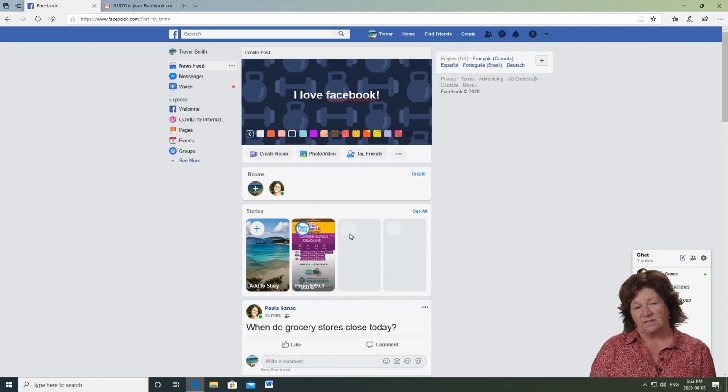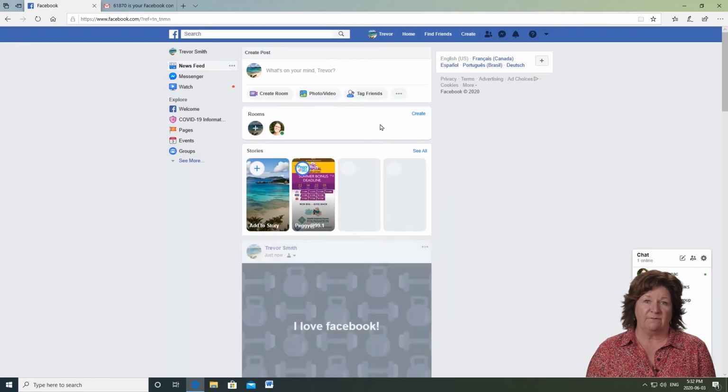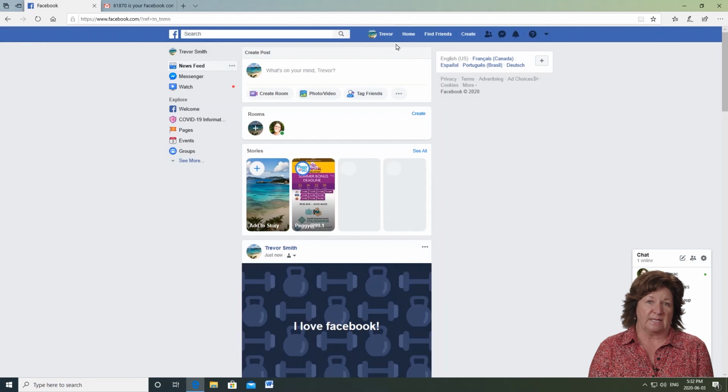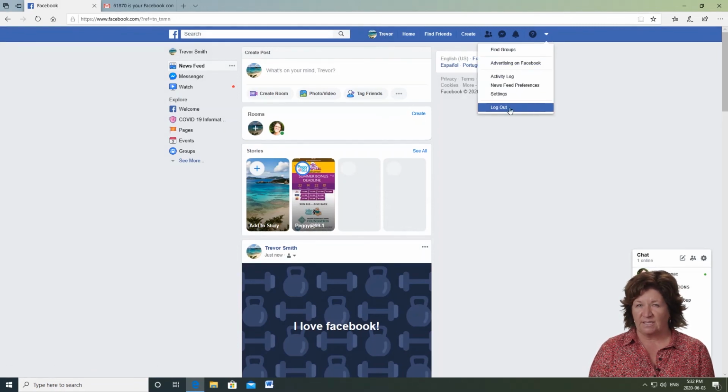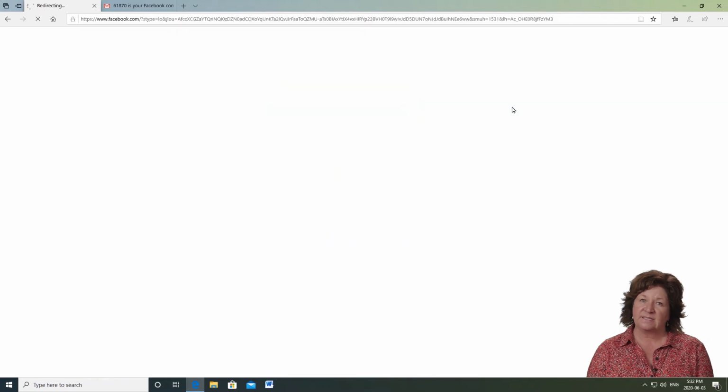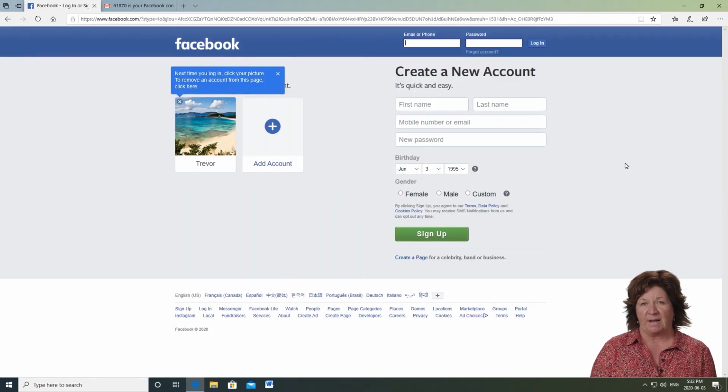If you're the only person using the computer for Facebook, then there's no need to log out. You would just close the browser and Facebook will open the next time you open a browser and type in Facebook. However, if you share your computer with someone, then you'll want to log out of Facebook so they can log in with their own account. Click the down arrow here. Notice this is where the settings option is also if ever you need to change your settings. Choose Log Out. When you log out, the next time you'll have to enter your username and password. This helps to keep your information safe.